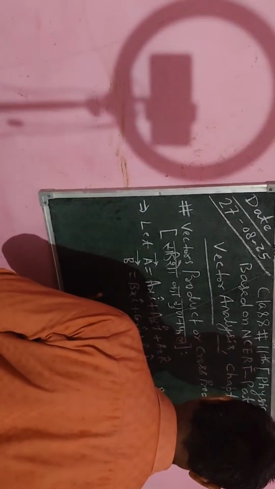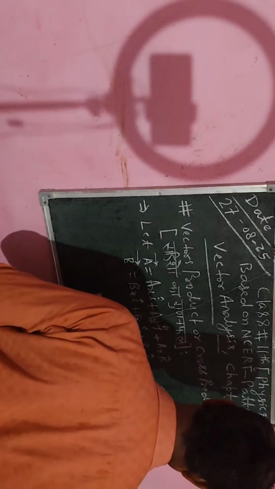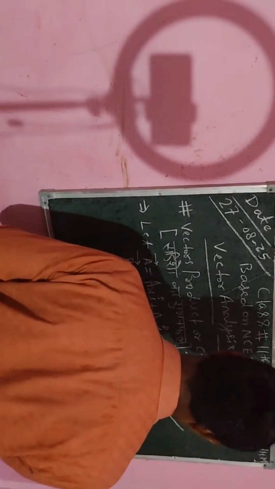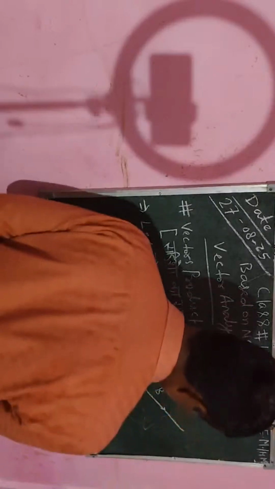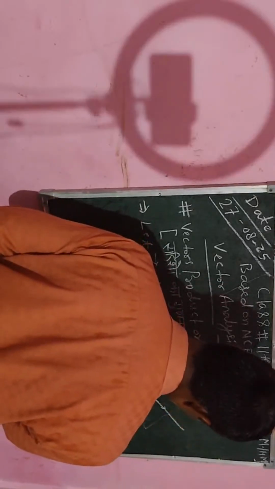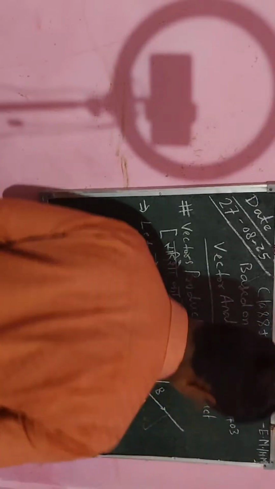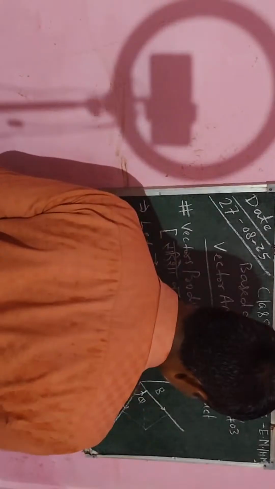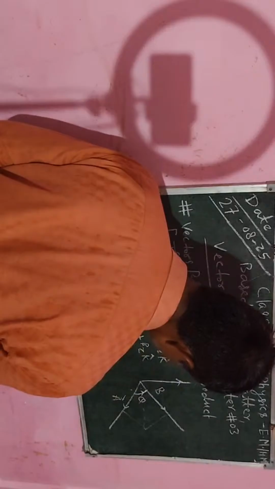Now I will take its area. So I will take the cross product of vector A and B. Its rotation will be like this. I will say this is the angle theta, and it is rotating in the anti-clockwise direction. In other words, I can say that its rotation will be in a circle. Suppose that here I am considering a circle.